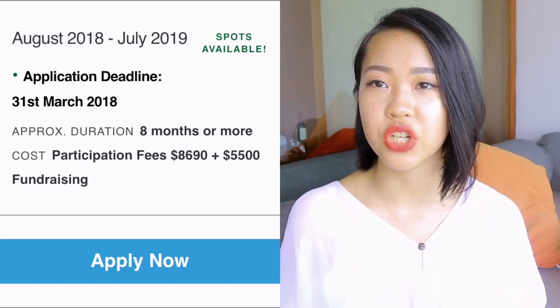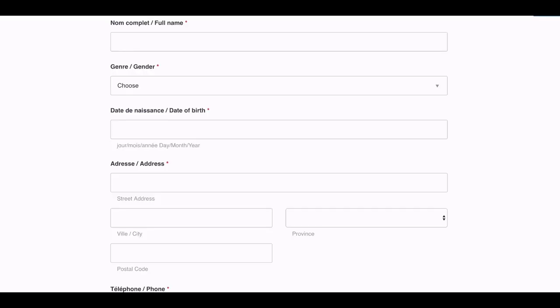Once you've decided on a program, go to their website and click the apply button. You'll need to fill out an online application - it's really simple, basically asking for your name, age, and address. Send it back to the company and in about two to three weeks, or up to a month, you will be called down for an interview. In some countries an AFS volunteer will come to your house; in others you meet at a spot with other AFS-ers for the interview.